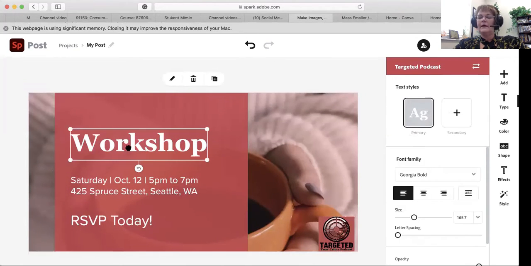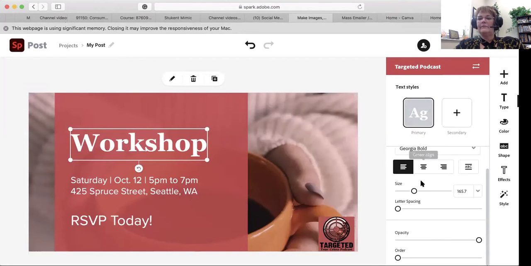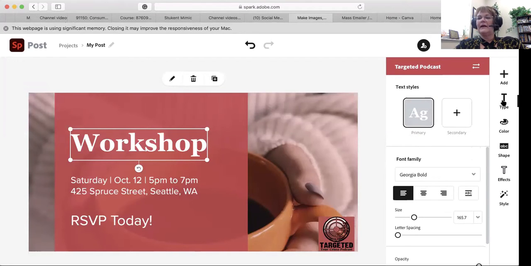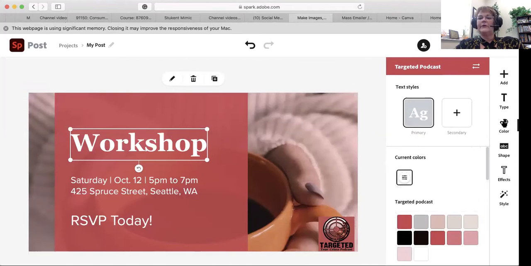Another thing I want to show you is that when it comes to the words, you have a ton of choices when it comes to the words in Adobe. So if you look over here at this menu, not only can you, right now I'm on this type command, so you can pick the type and look at some of these different things, the size, the color, so I could change the color. Instead of it being white, I could pick out something different. I do like the white though.